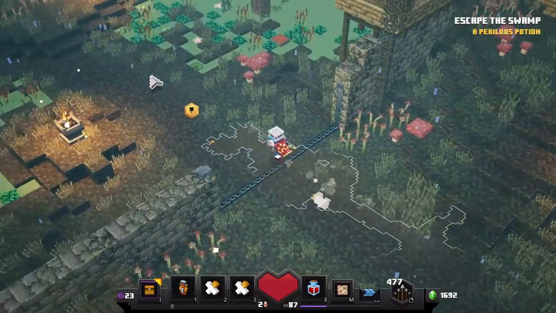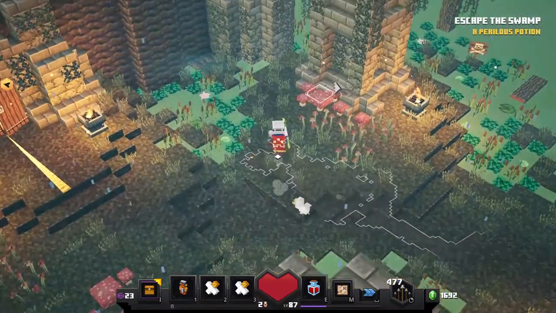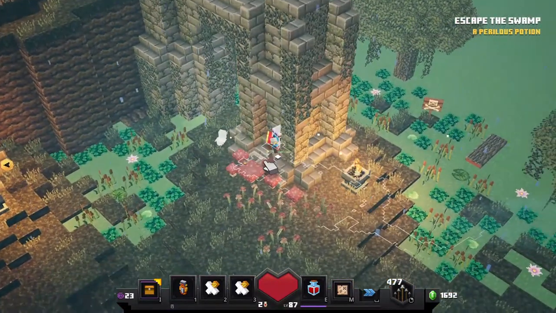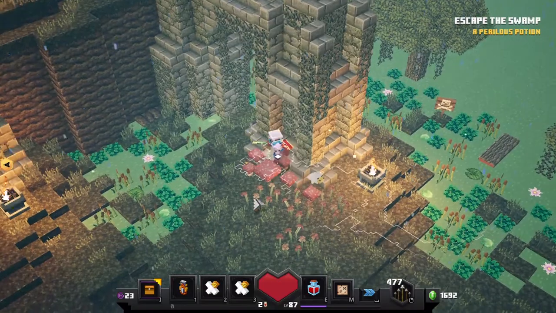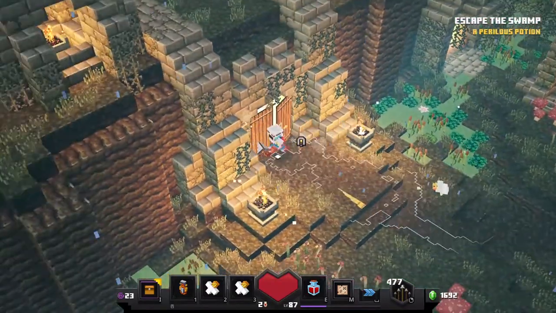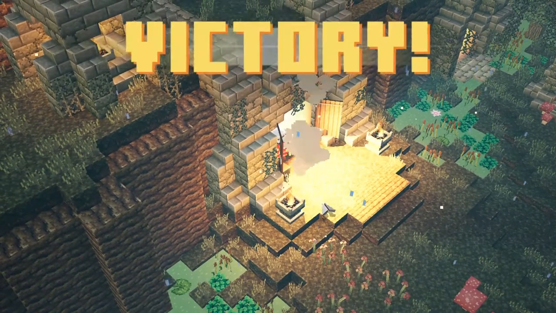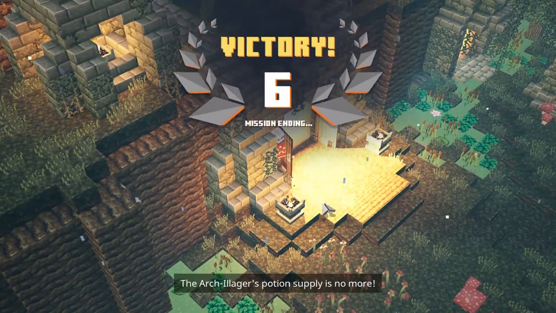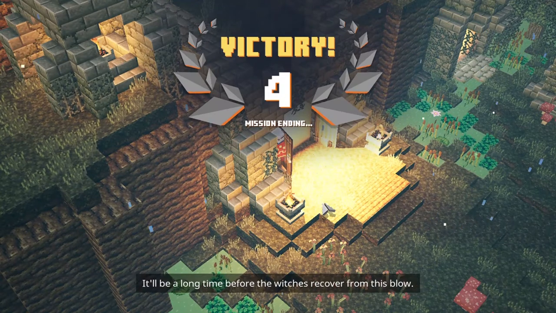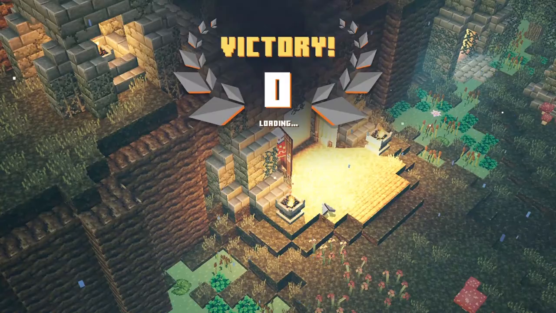Okay guys, so we're back at the end of the level. Make sure, the Soggy Swamp rune is also right here at the end of the level. So just letting you guys know that. And then you go in there, but I already got it. Oh, come on, let me finish the level. Cool. Okay, victory. The potion supply is no more, and it'll be a long time before the witches recover from this blow. Well done.